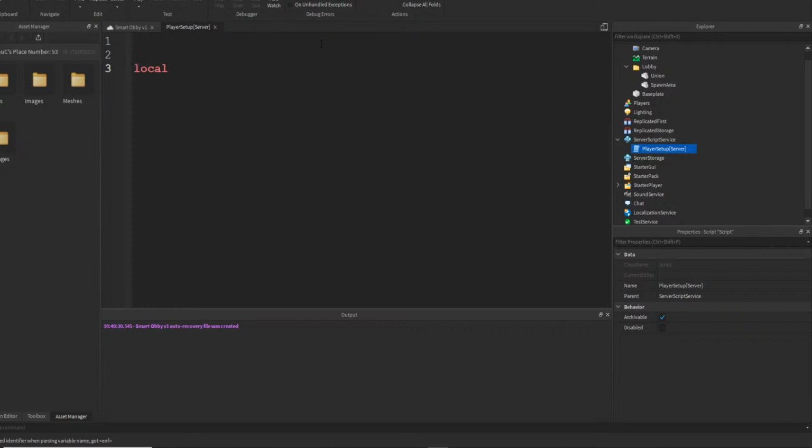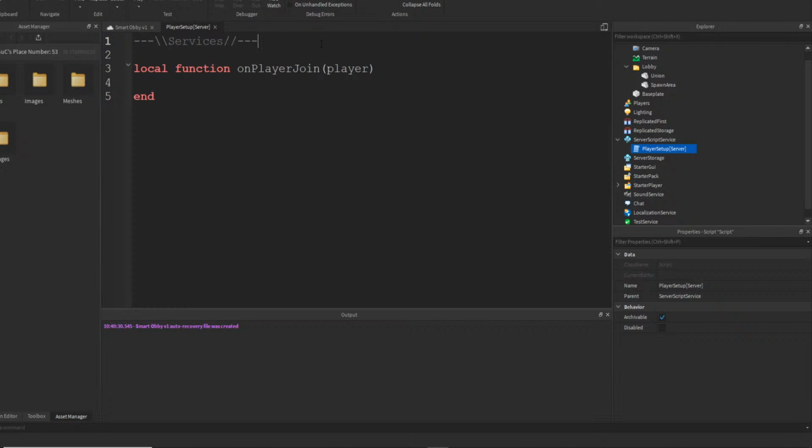So there's a local function on player join, and then we'll go ahead and put player as our parameter, and then we just need to put a function before that. There we go. So that is a function. So now we go ahead and we'll just go up here and we'll put in this, and we'll go ahead and put services.